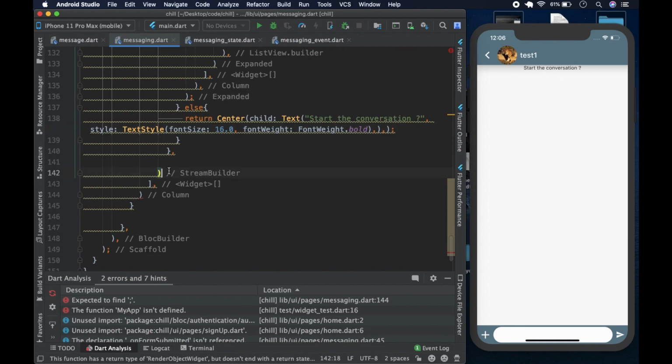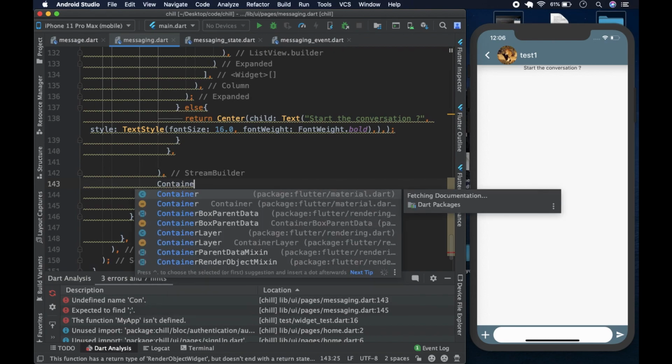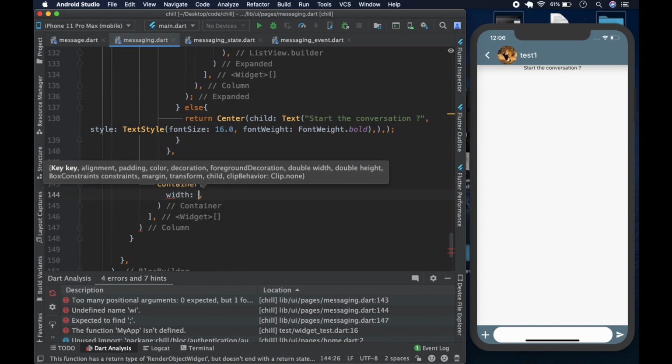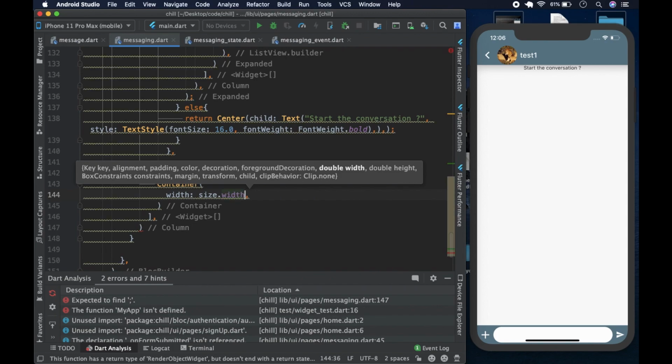And yeah, in the stream builder, at the end of the stream builder, we could have a container, and the container is going to have a width, size dot width.